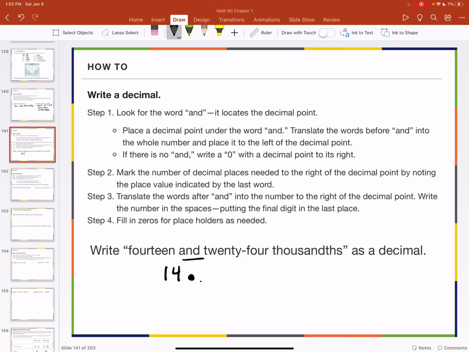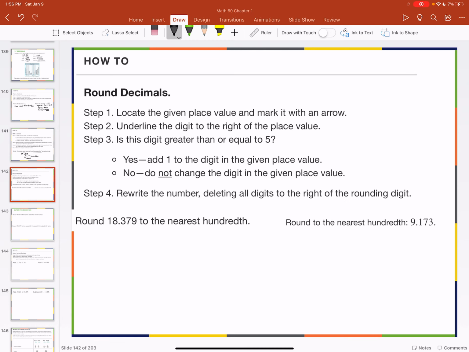So remember, it's tenths, hundredths, thousandths. So it's going to end here. It's going to be 24, but you're going to have a placeholder 0 because this is the tenths, this is the hundredths, and this is the thousandths. We need to have 3 decimal places because it was thousandths. And since it was just 24, we had to write it all the way to the right, and then we needed to add a 0 as a placeholder.